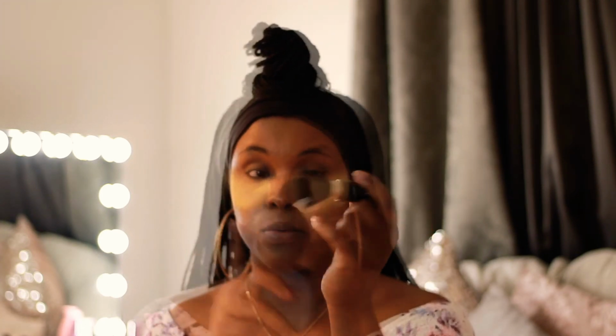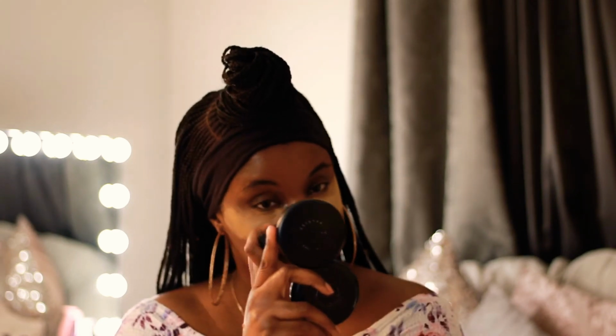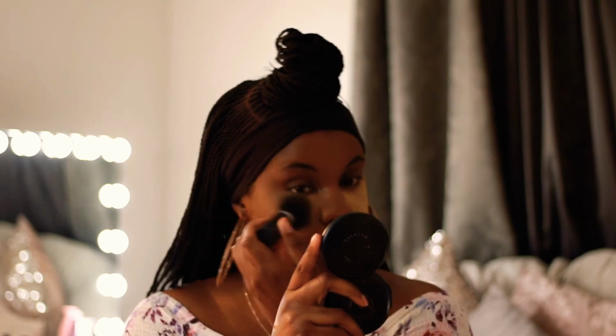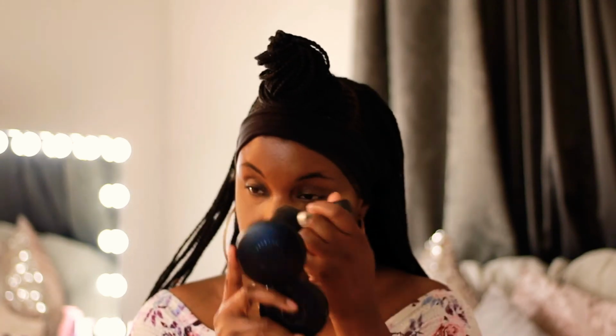Alright, so it's been about 5 minutes and I love to use my Kabuki brush from e.l.f. to dust the powder off. Just gonna lightly dust it off. Let me not smile too much before it creases.